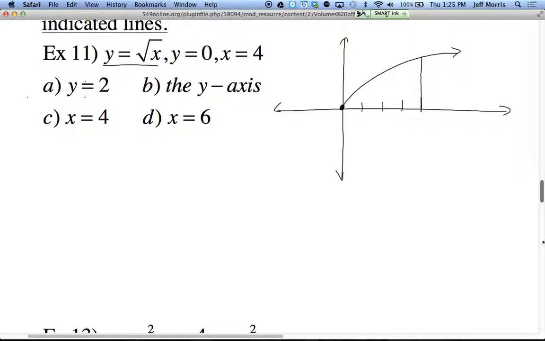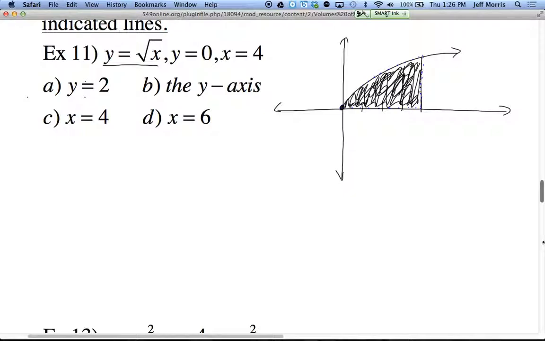So the square root of x is the shooting star, y equals 0 is the x-axis, and x equals 4 is the vertical line. So we're looking at this region right here, the shooting star, the vertical line, and the x-axis are the boundaries for this region. So this is the area of the region that we're going to revolve. Okay, so there it is. Shaded in there pretty good. That'd be completely shaded in, obviously.